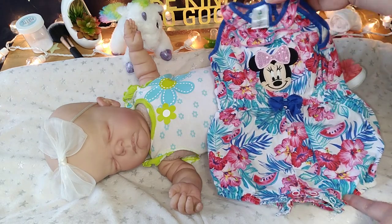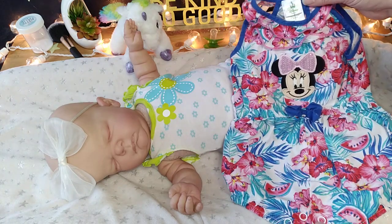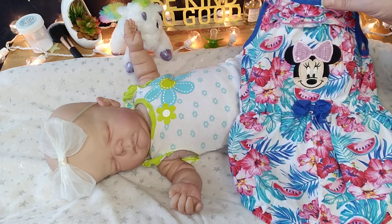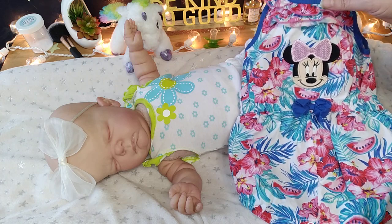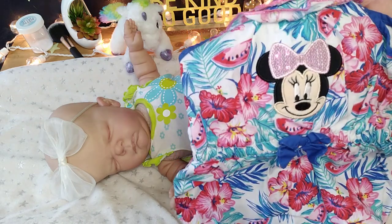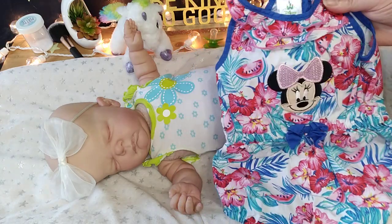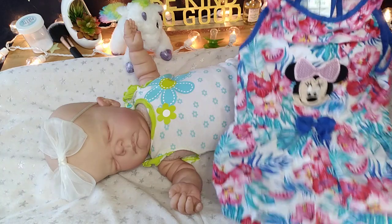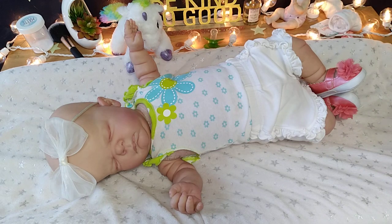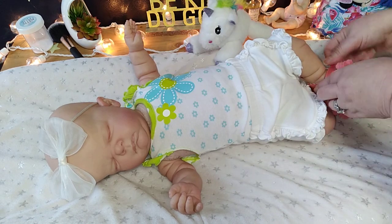This is Minnie Mouse - it's so cute, it's a zero-to-three months. It does look pretty big for zero-to-three. It has Hawaiian flowers all over on a white background with blues and aquas, it's got a blue bow at a gathered elastic waist, Minnie on the chest, and Minnie's bow has pink sequins with a little netting over the top. It's sleeveless with little ruffles around the neck and it snaps in the straddle. She's got her little unicorn here - my babies love unicorns.